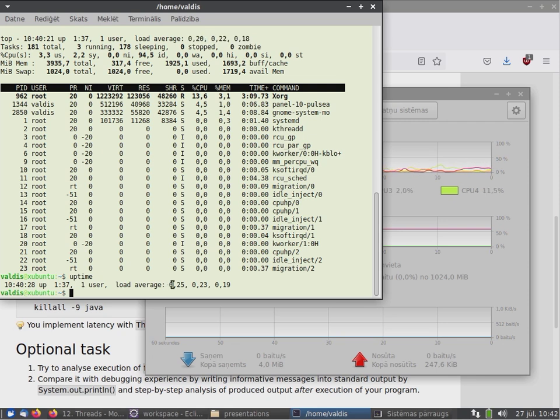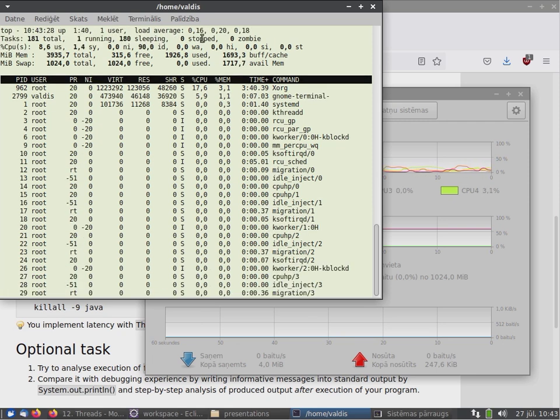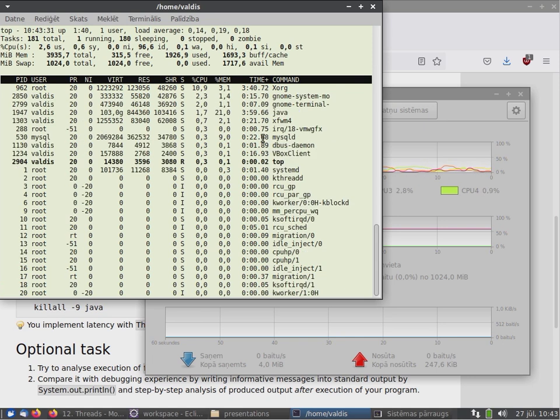When this number becomes larger than 1, this means you have at least some of these processes waiting for immediate execution, and that means your responsivity of your system becomes worse and worse, because when you add some new task or new process for execution to it, then it will not be executed immediately, so you will need to wait.